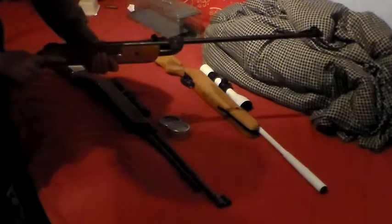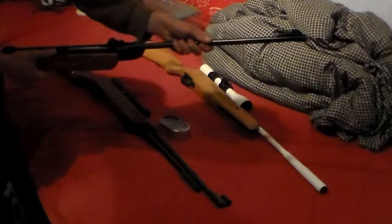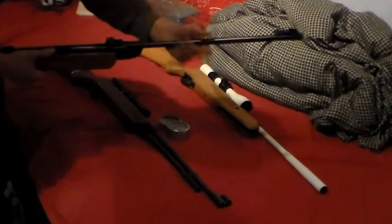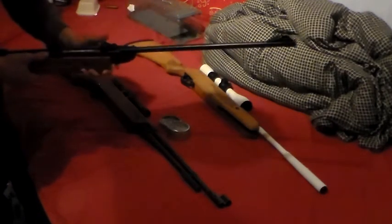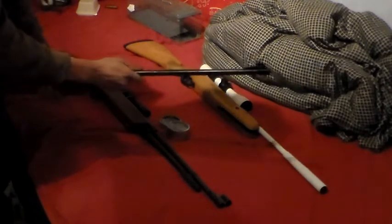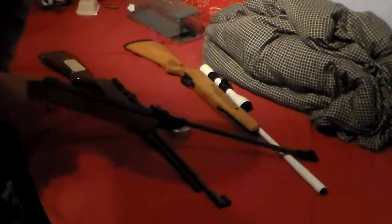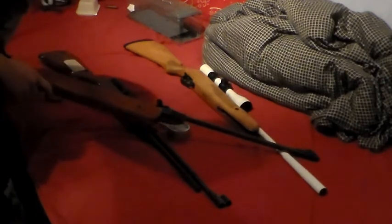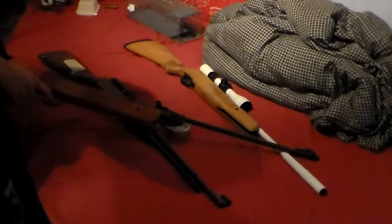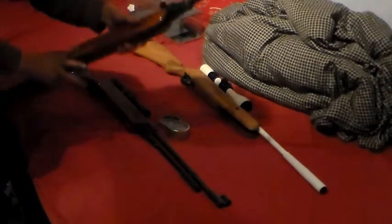It's very accurate, but the only thing that I don't like with it is that the barrel is loose. It moves a little, but it doesn't affect the accuracy. And it's got a very nice trigger. And yeah, I like this gun.